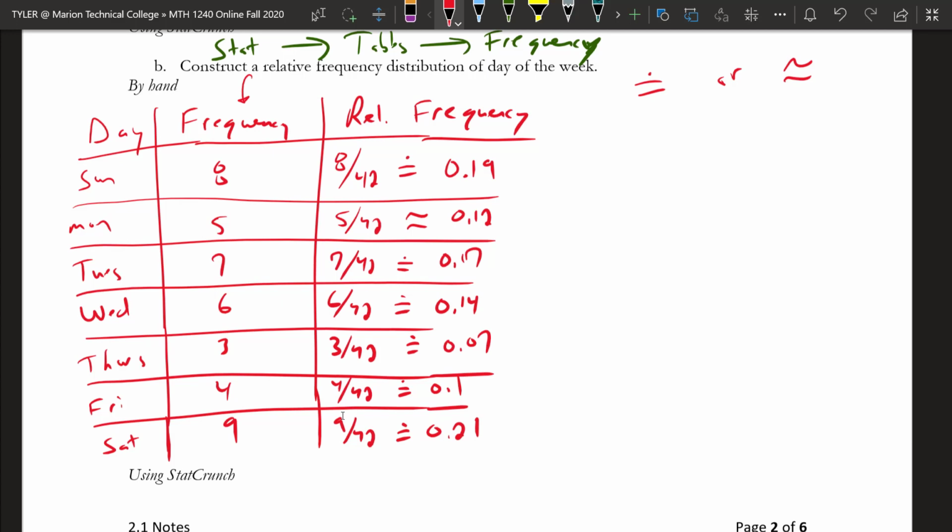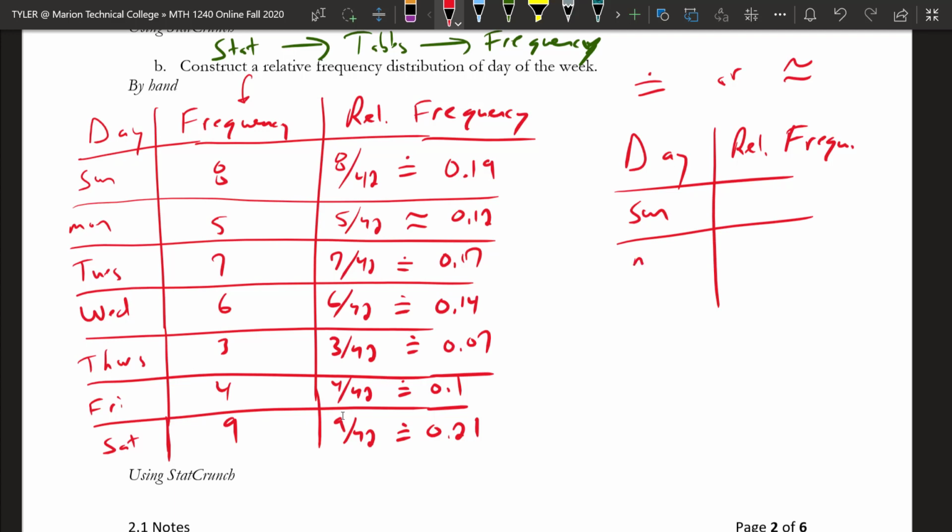So typically we wouldn't show that column. Typically we would just have day and then relative frequency, and then you would have Sunday, Monday, Tuesday, and so forth until you got down to Saturday, and then just list 0.21.